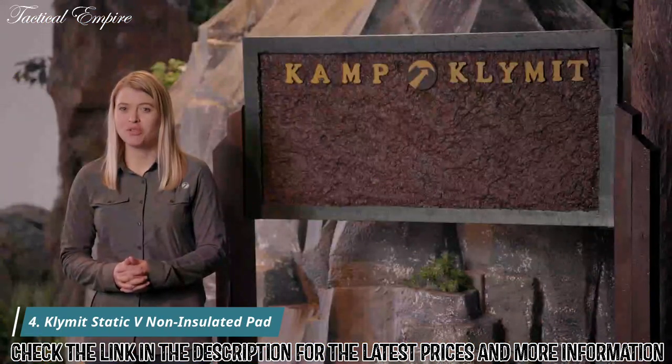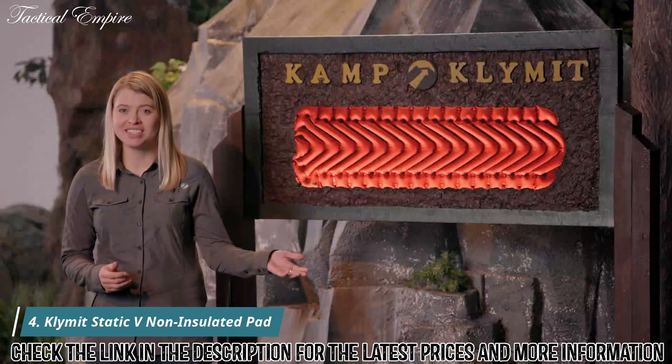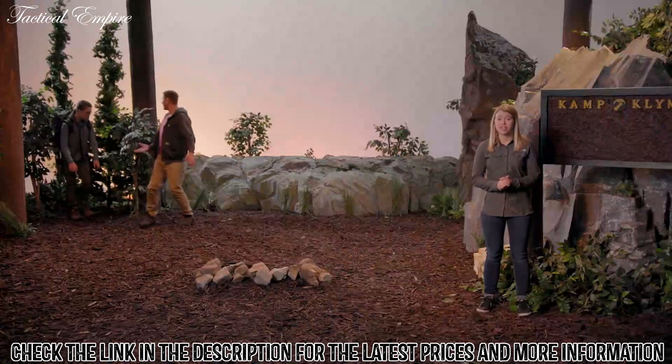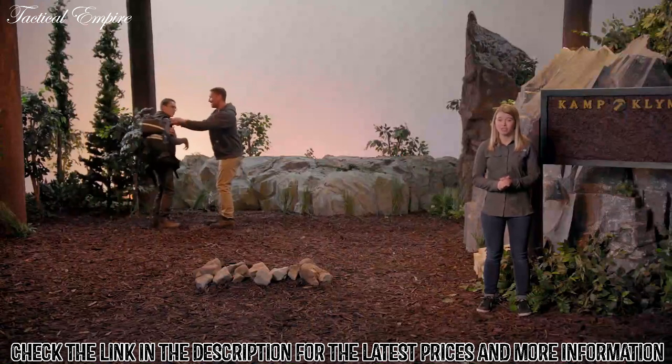Hi, I'm Sierra from Klymit, and this is the Insulated Static V. The Insulated Static V has extra insulation to give you a great night's sleep in cold temperatures.